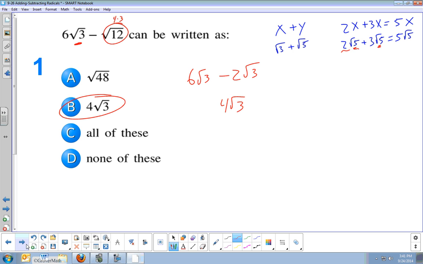Multiplying and dividing, which is going to be the next video, is not the case. They can be different, and you can multiply and divide. Just like I can multiply 2x and 3y, that would multiply to be 6xy, but I couldn't add them. And this video is about adding, so when it comes to adding and subtracting, you need common radicals when it comes to radicals. For variables, you need common terms, like terms. When it comes to fractions, you need common denominators. Addition and subtraction are very picky that things are the same. Multiplication and division are not so picky.